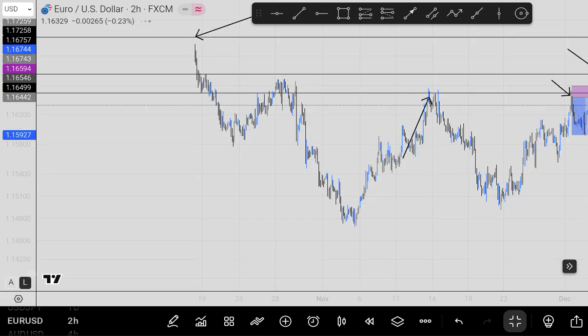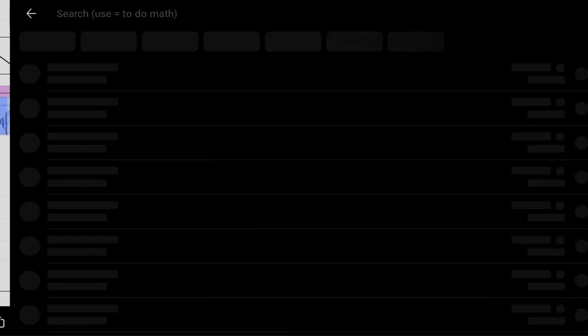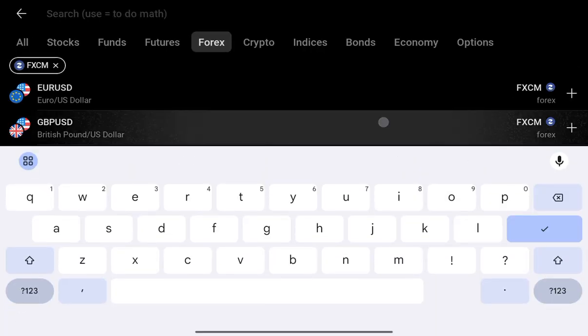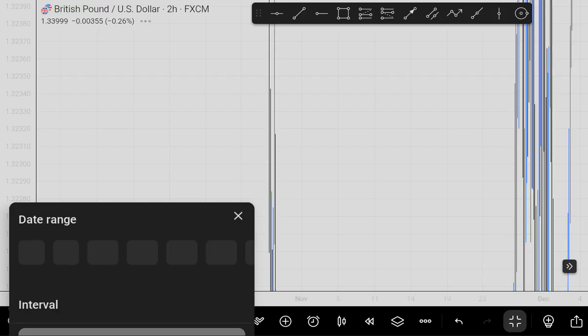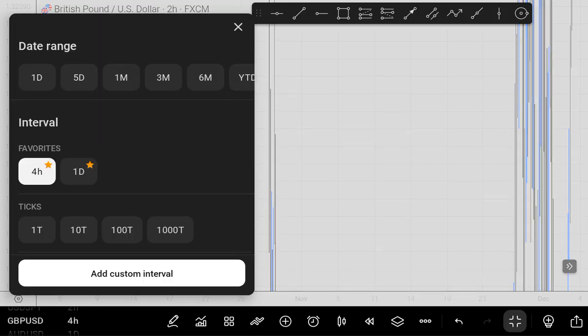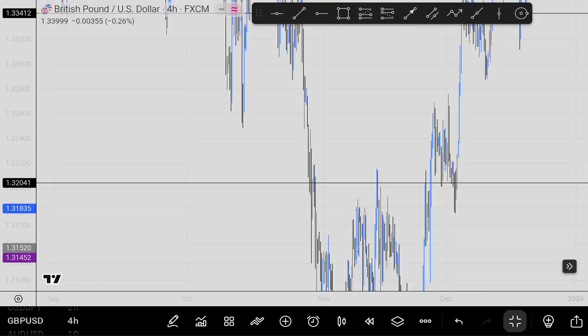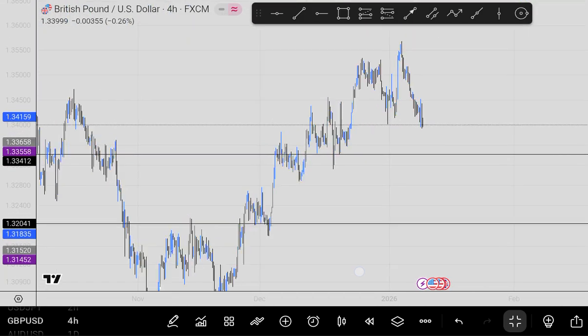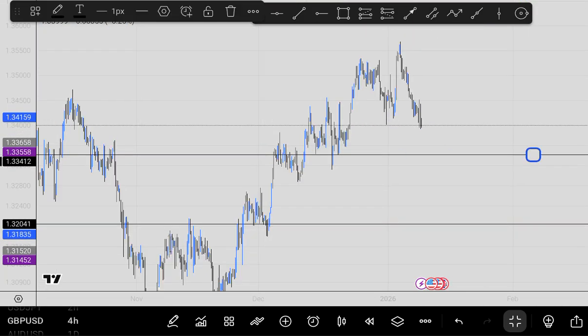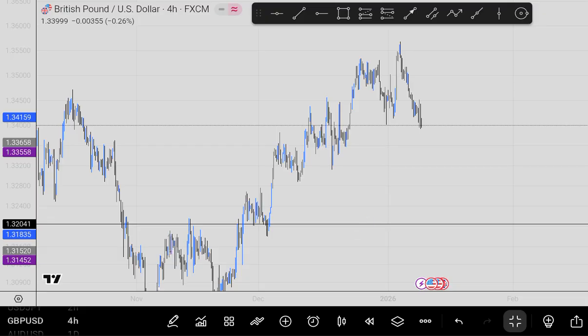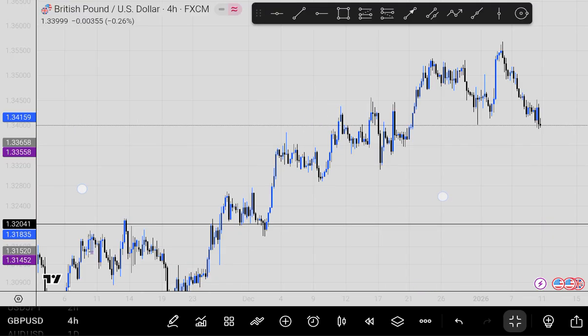So let's go to the next pair so that we can also experiment with those trades. You can start from the daily time frame, move to the 1 hour time frame, move to the 4 hours time frame, move to the 1 hour time frame. Then you can start trading your MNSR support and resistance level.